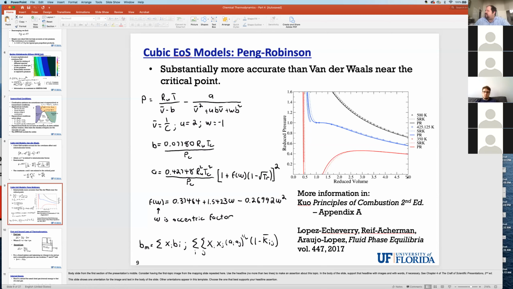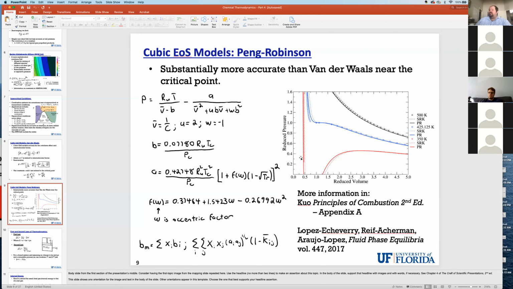Now, using Peng Robinson, there are some gotchas with it. The fact that it is cubic means that if you need to invert it to find the volume, you have three roots to worry about. In the superheated vapor region there is only one real root, so it's not too terribly difficult. But if you're subcritical, for a given pressure and temperature you can have three different volumes, say here, here, and here.